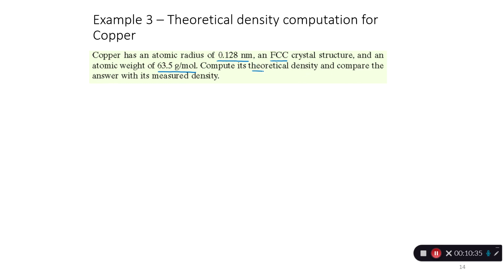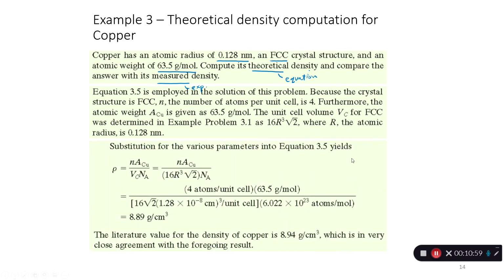Whenever you see this word theoretical, it normally means based on equation. It is the mathematically developed density. And the measured density, of course, is coming from experiment. So we will compare. Let's say we have this equation, and as I explained just now, this equation is not different from mass over volume. So you can either put it together like this, or you can calculate mass and volume separately, which I actually would prefer you do.